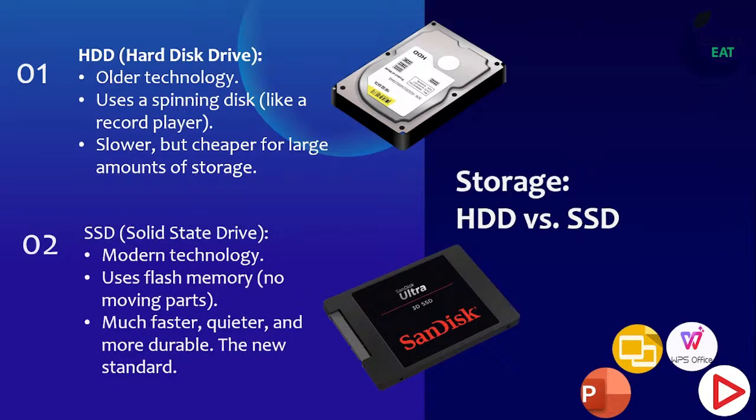Then SSD stands for solid state drive, which is a modern technology that uses flash memory, which is also a modern technology. Now, the SSD does not have an arm or search with an arm. It uses the flash memory to search, and it works like a library where you just think of a book and it appears in your hand. Just magical. You think of it, it appears instantly.